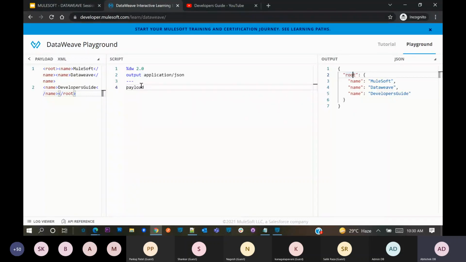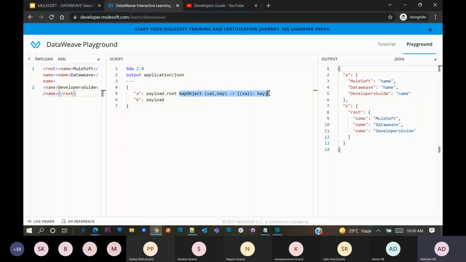So when I use payload dot root to map over that object, I can iterate over that object. Coming forward, I will show you an example with group by and map object, which will make it more clear. So map is for iteration over an array of objects, and map object is for an object of objects.